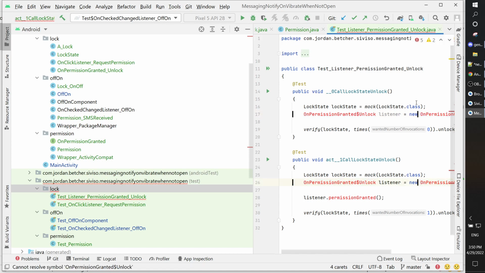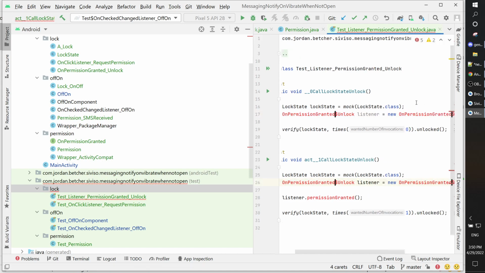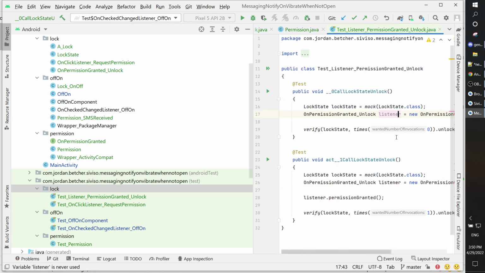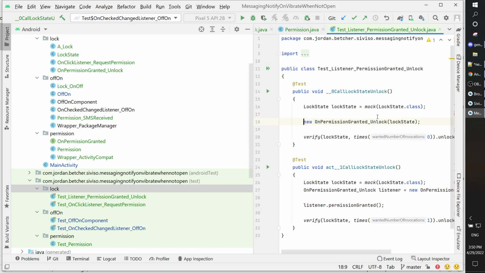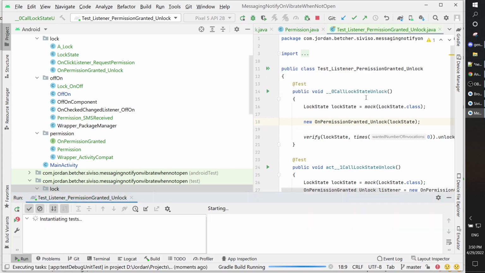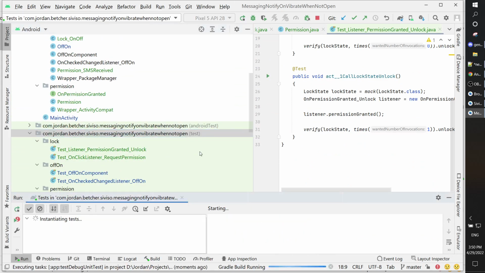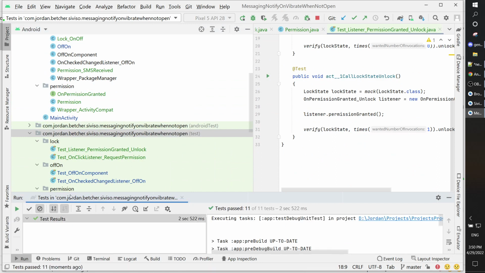Select all occurrences. Don't need that. Okay, let's run this. Actually, let's run all the tests. Okay, they're all correct.